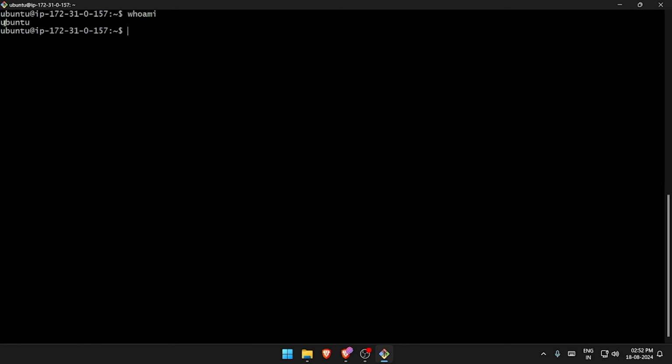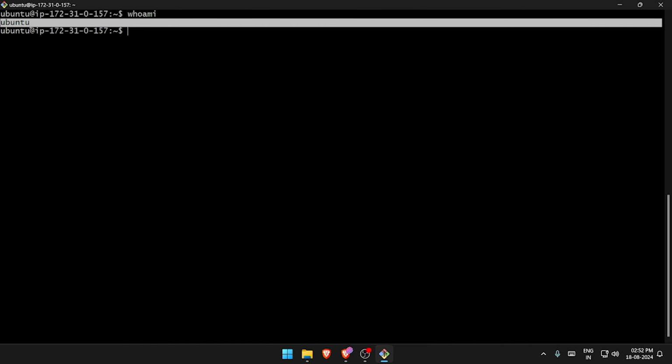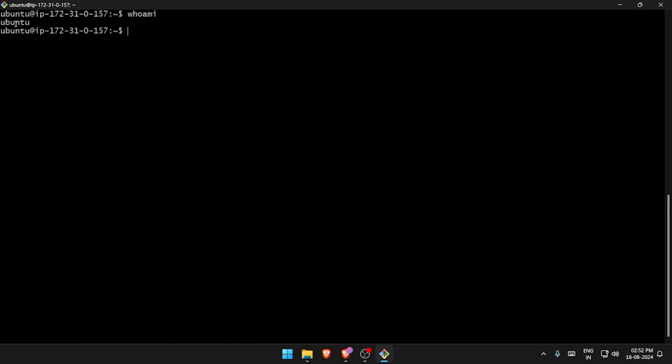It is returning the result as ubuntu, which means the current user which we are working on is ubuntu. As we discussed earlier in features also, there are multiple users on Linux systems. This is one such user created by our EC2 instance itself. If I execute the hostname command, it is going to give me this. So that's about hostname.